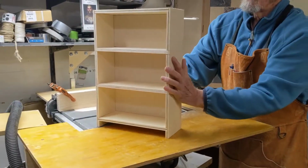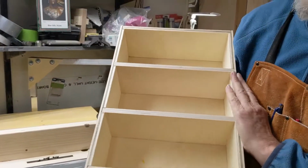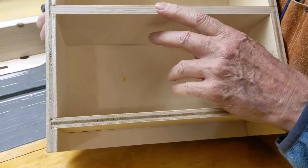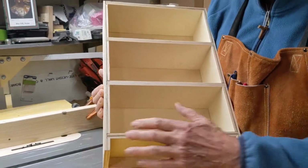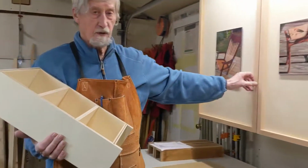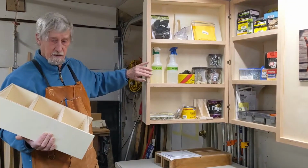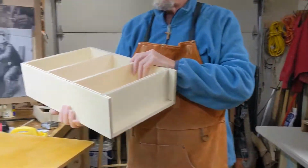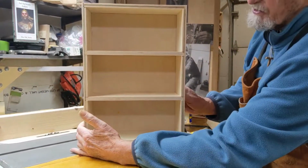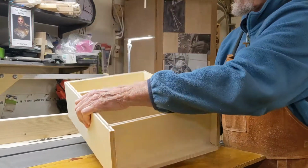It fits well together. As you can see, you can just clamp it and glue it. And you can see I used different pieces of wood because some of this was just scrap. This is cheaper plywood. This is Baltic birch. But this is just a demo piece. And if I was to finish this cabinet, I would take what I did in this case, which was just cut some nice pieces of cherry, make a face frame, and finish it off. So that's how to make a cabinet. This type of cabinet is for bookcase shelves, anything like that. It's the same technique. And you can just use that same methodology and make your own.